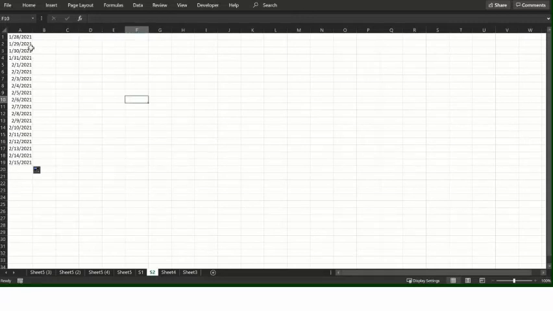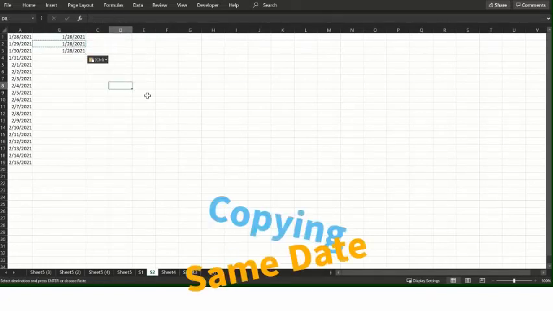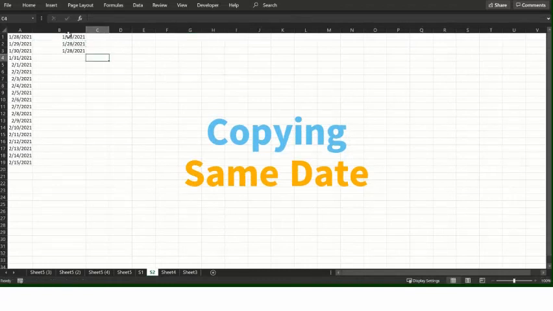But if you want the dates to be, for example, all the same date, say 28, then you press control and copy, and then control and copy. Sometimes what I do is I copy just three and then I scroll down.